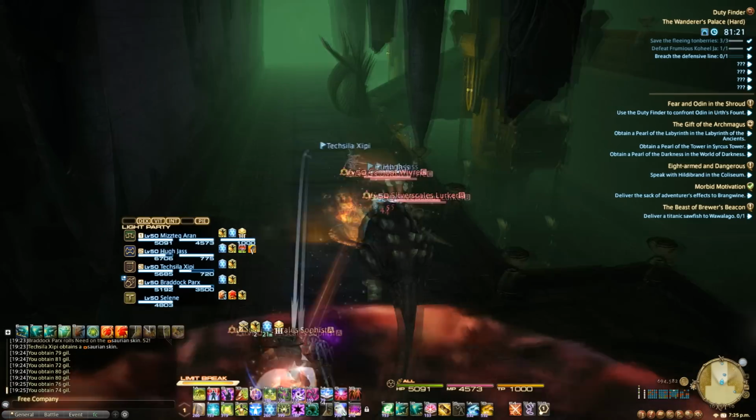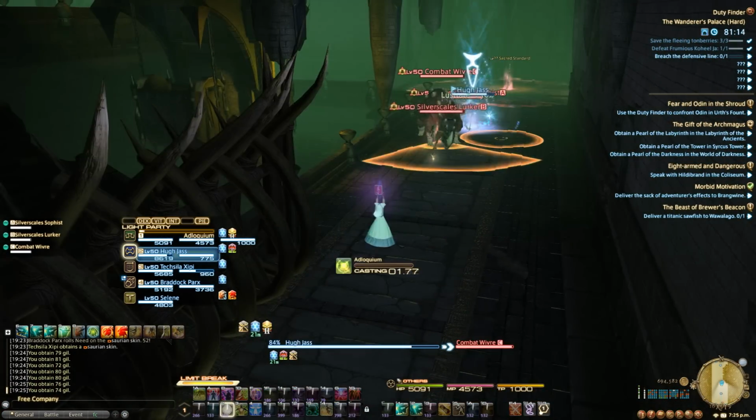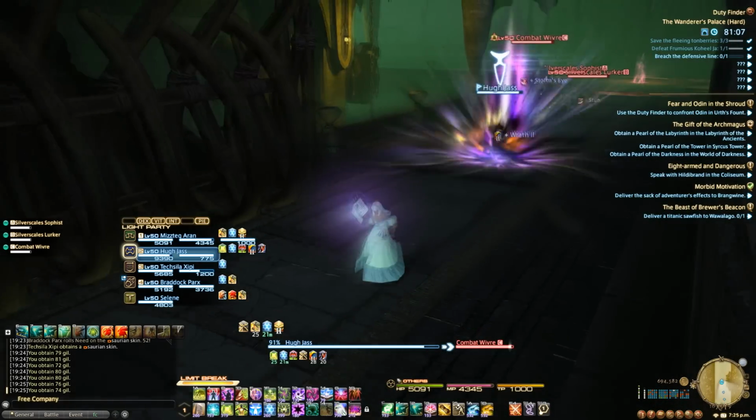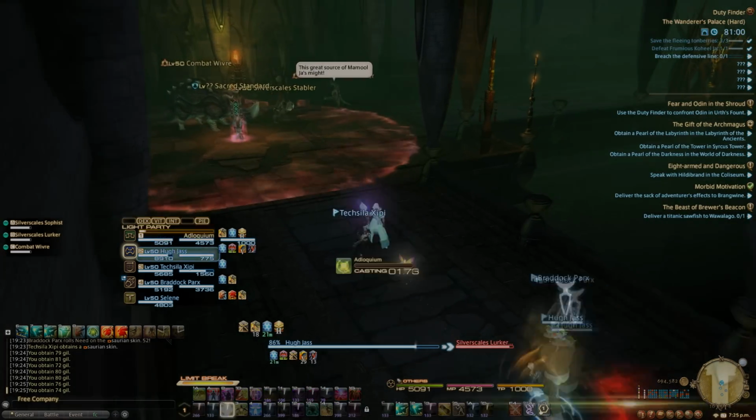In this section, it's important to pull the trash away from these battle standards. These standards will buff any enemy players in them, but sadly offer no such buffs to your own group. I guess you could destroy them, but they have a ton of health and we're lazy, so we ignore them.